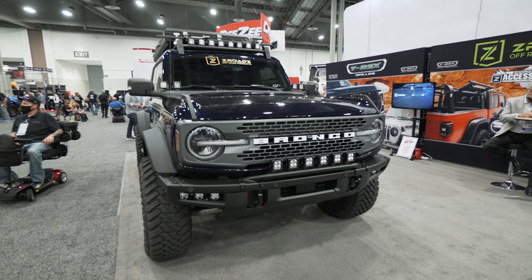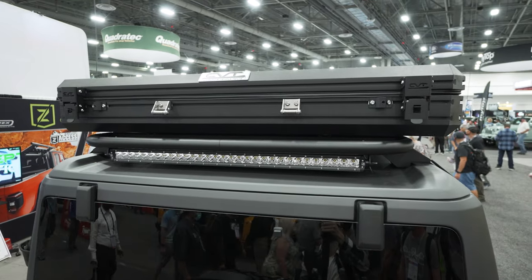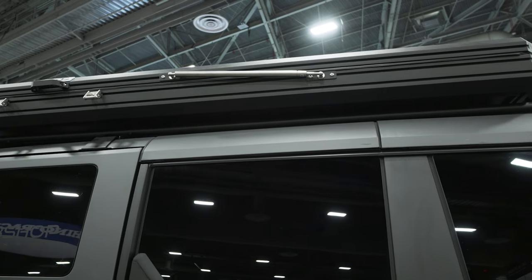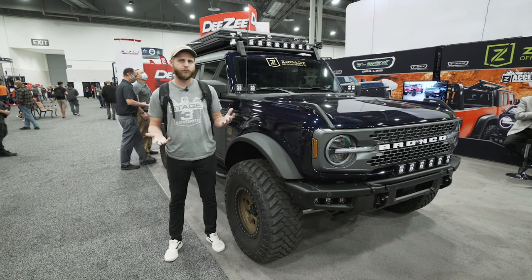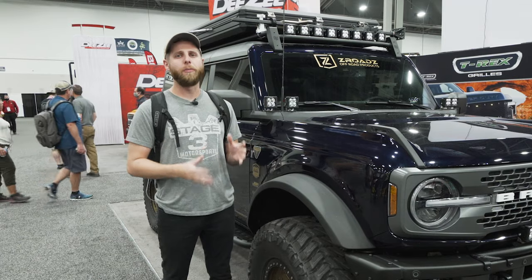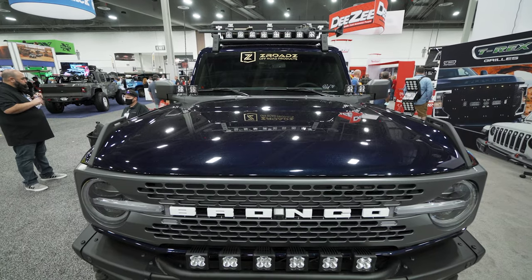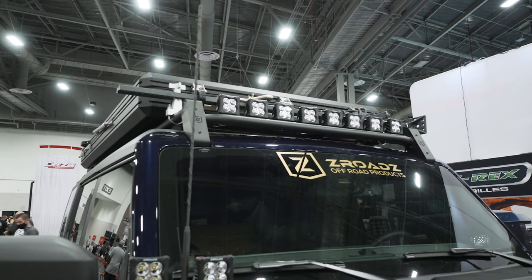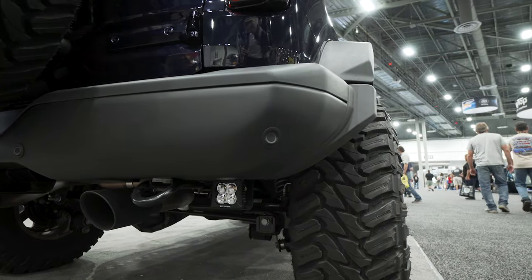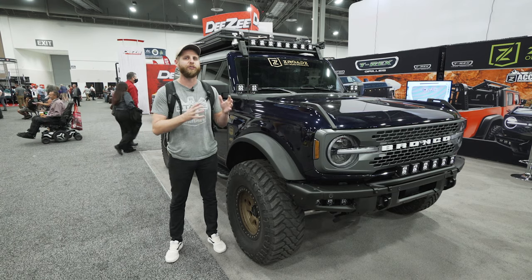The overall stance of the truck is great, and this is a hardtop model with their new Z-Roads roof rack that also has a CVT pop-up tent. So this is kind of an all-purpose overland build — the tent is definitely focused for camping, but it doesn't interfere in a way where you couldn't just go out and wheel this thing on the trail whether you were camping or not. They have fog light brackets in the pockets with pods, a light bridge across the front, mounts on the roof rack, lights underneath the rear bumper, and ditch lights — lots of creative ways to fill out the lighting on your Bronco.